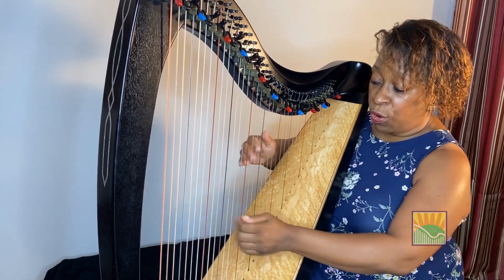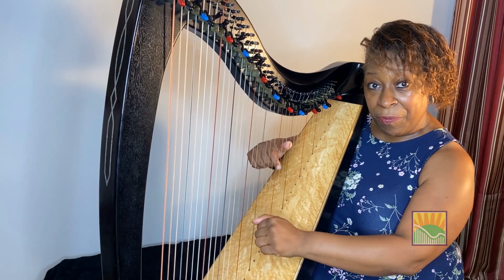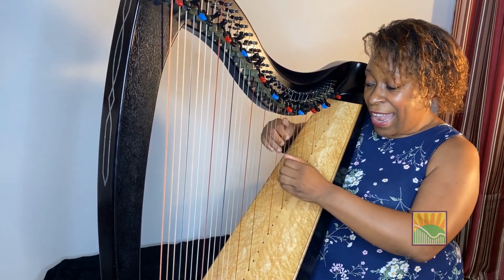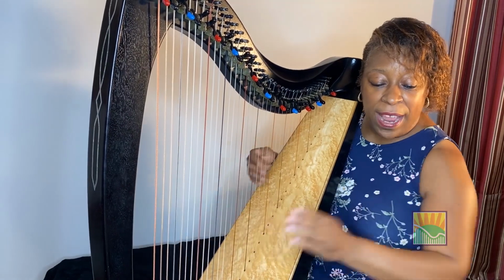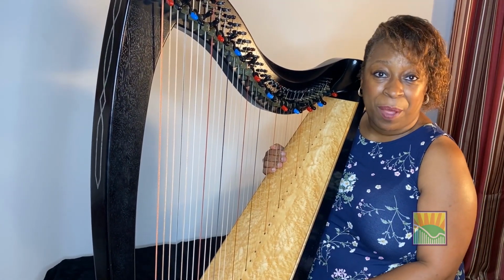Same with your seventh chords. You have now root position, first inversion, second inversion, and you even get a third inversion in root position. Why? Because you have four fingers. So we have C chords, we have G chords, and we have F chords in Brahms' Lullaby.